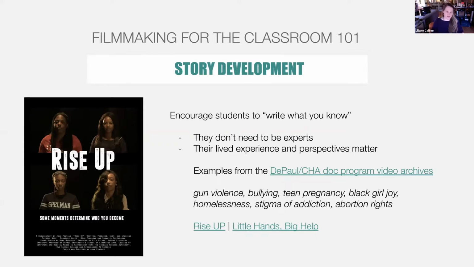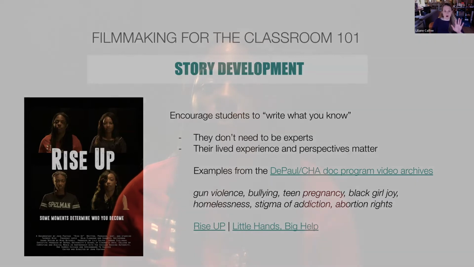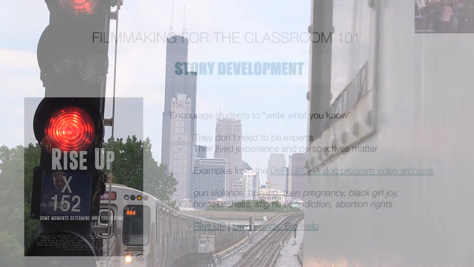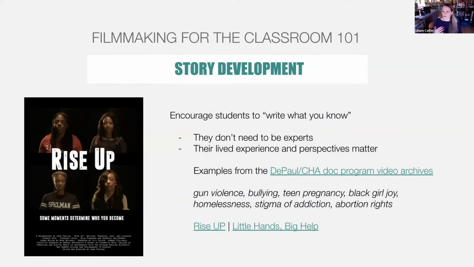These 4 women that you see on this poster, they all voted to do a film on gun violence in 2016. And they started with all these ideas of, oh, we should interview people that have been affected by gun violence. Meanwhile, each of them had lost a family member to gun violence. So instead, it ended up the cameras turning on the filmmakers and they were able to share their stories.